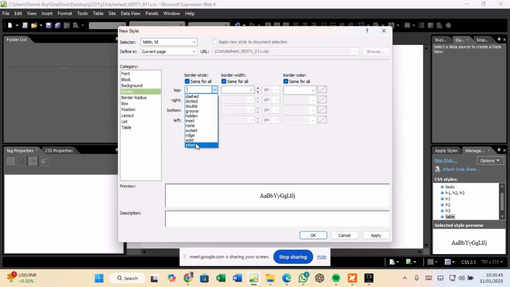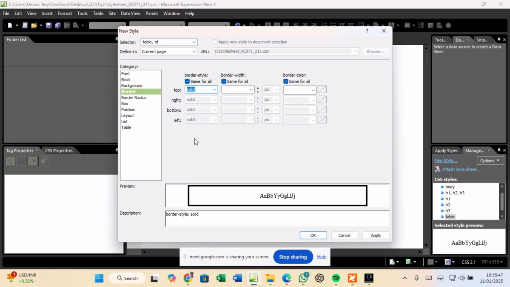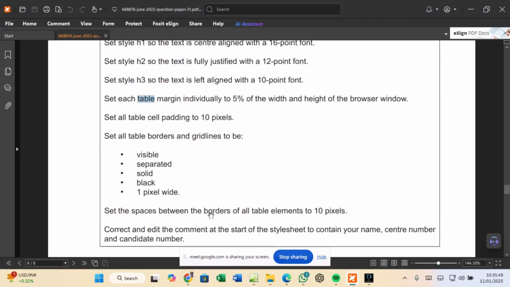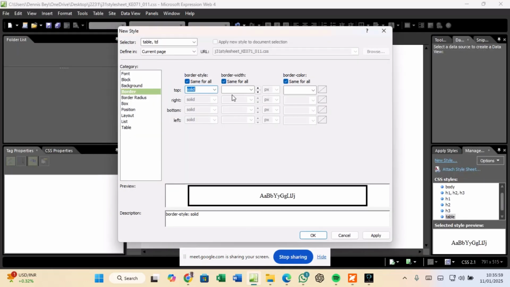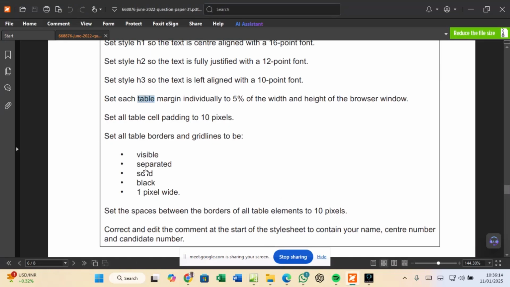Solid, the second last. And it was supposed to be 1 pixel. It is solid and 1 pixel. So when I come back here, border width should be 1 pixel. I've typed 1, and I'm specifying px. But there's something else. We have said solid and 1 pixel, but there's also black. Do you remember the hexadecimal for black?